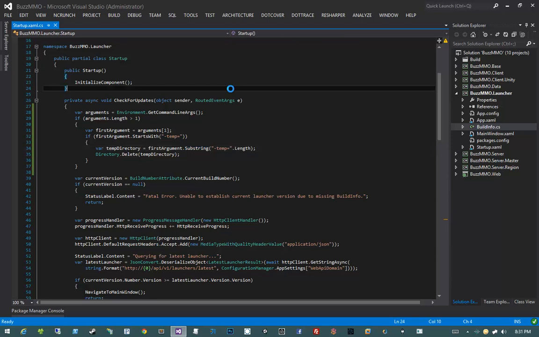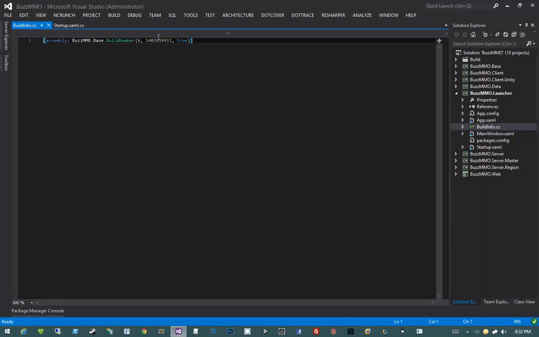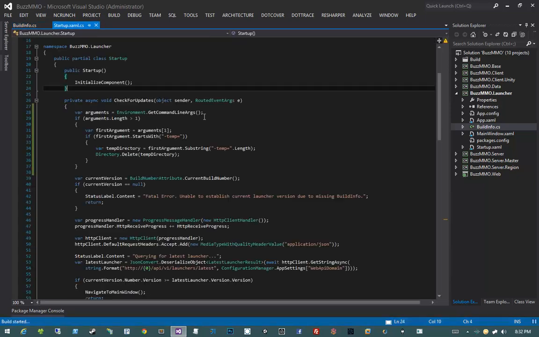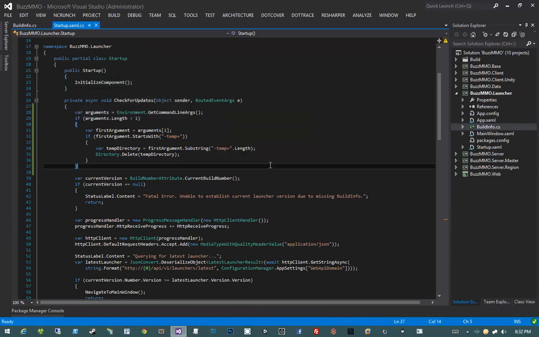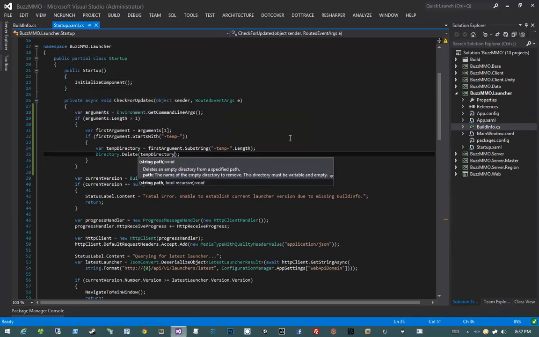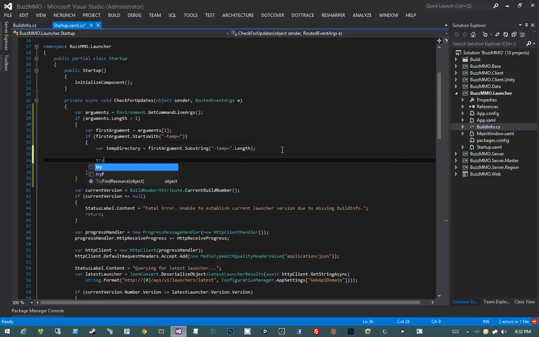Now that I've done that, let's go ahead and hit run, which it's not going to do anything because I forgot to switch the build info down to 1. Good thing we only have to do this part once. Hit run, download launcher, and we have stopped working. So it really doesn't want to delete this, even though it is correct, which is kind of bizarre. Why would it? Okay, here's what I'm going to do. Try.